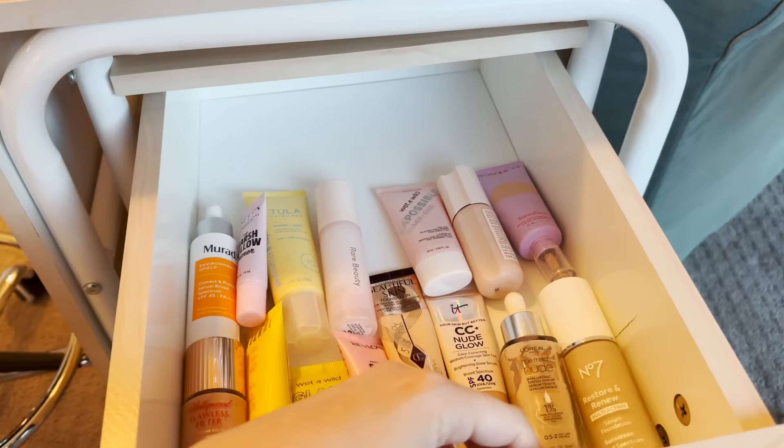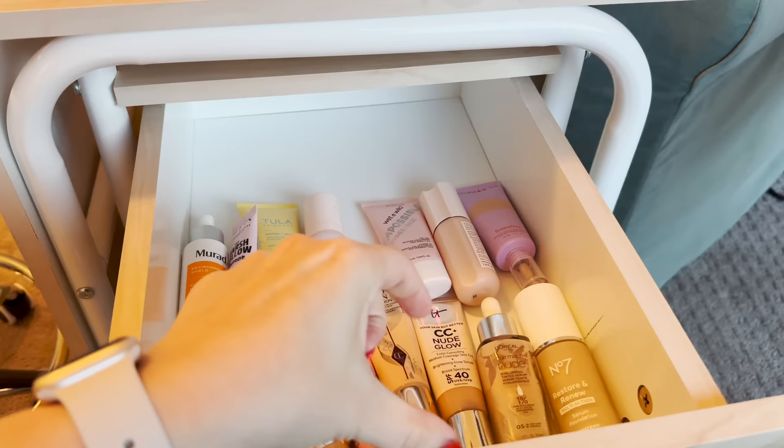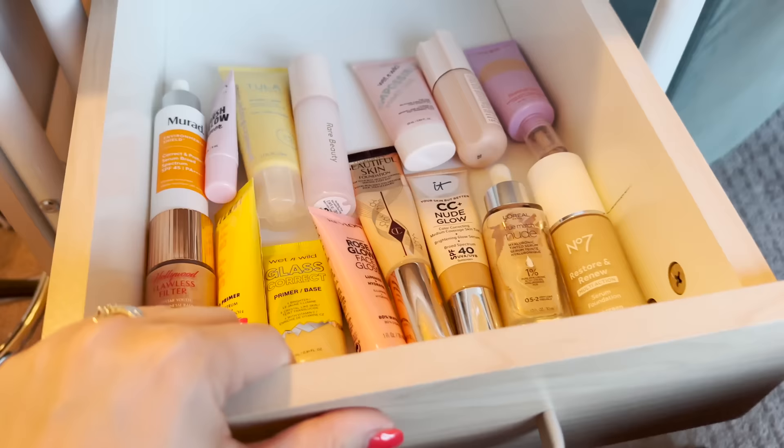I feel like in here I might be able to use one of those spring drawer dividers, but these drawers are so small I'm not sure it's worth it. We'll see. There were things buried in here I didn't even remember — that's always exciting. Every month or two, things get added to it when I'm trying new makeup and stuff.